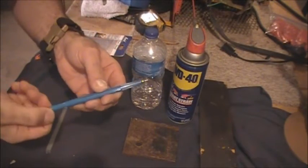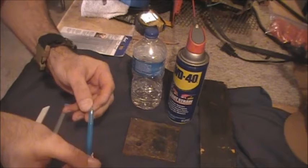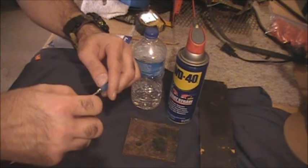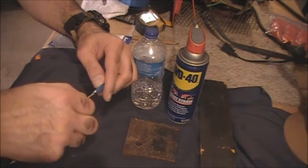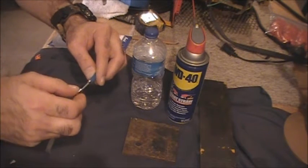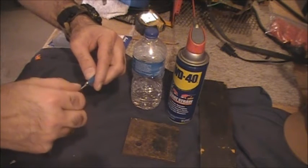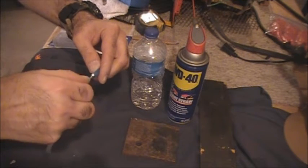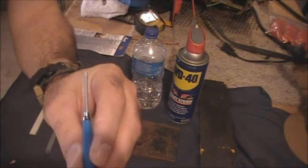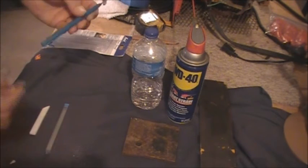First we're going to test the sharpener. We've got to leave it in the pencil and extend the cartridge out. The sharpener's built into the cap. Put that in there, give it a few twists, and it is in fact sharpening it. It makes a pretty narrow line. I'm probably not going to use the sharpener regularly because it wastes material, but for demonstration purposes — the camera should pick up that the tip is in fact sharpened now.